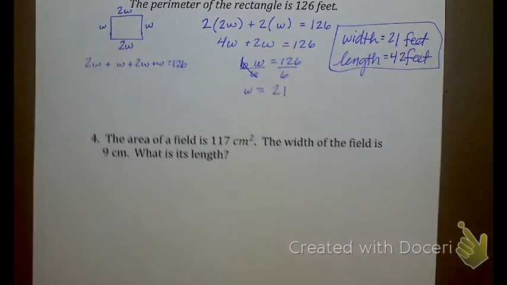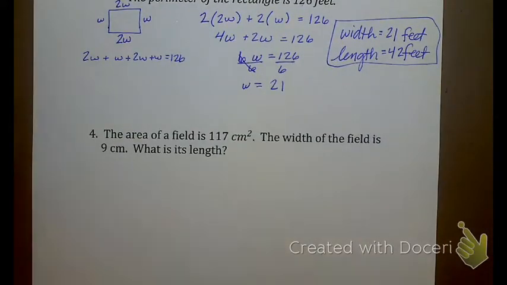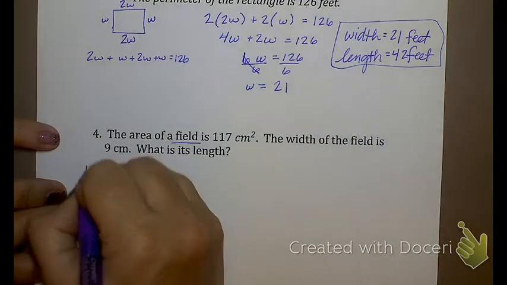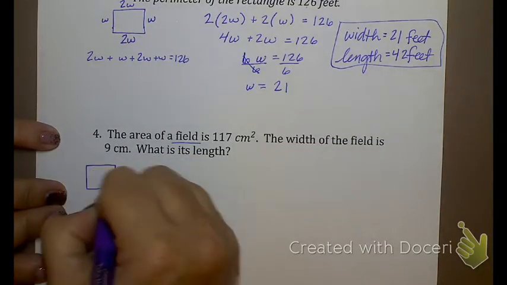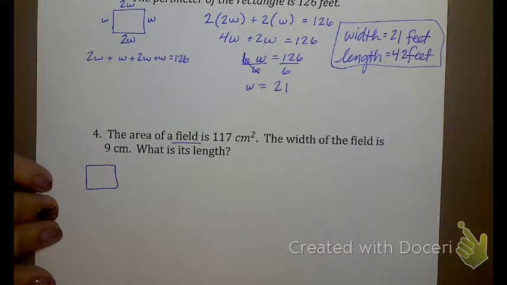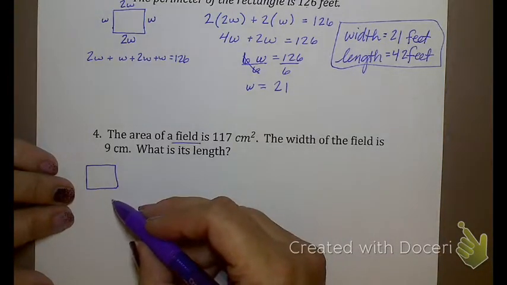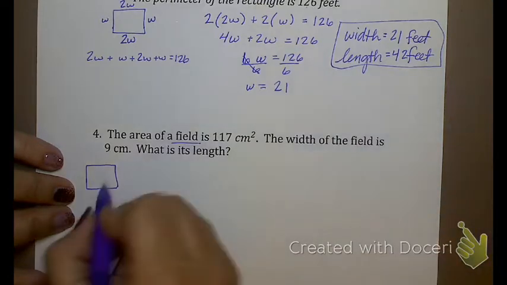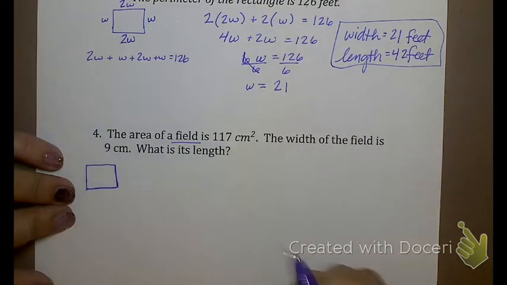How do we find area? We're going to stick with area of a rectangle. Okay? So we're talking about the area of a field. We can assume it's a rectangle. We're not going to get into area of a triangle or a circle or anything fancy like that. Just a rectangle, which is nice and easy because how do you find the area of a rectangle? Base times height, length times width, call it what you want, but it's one side times the next side, right?